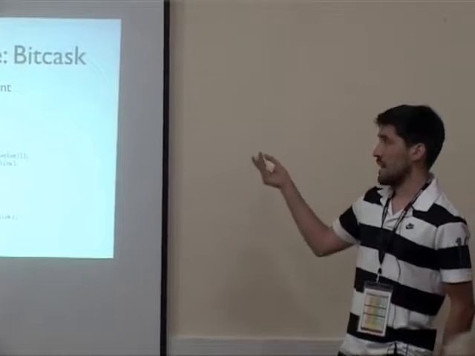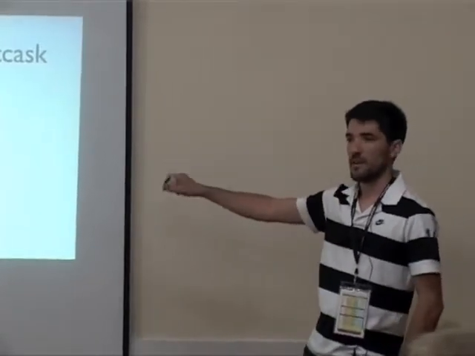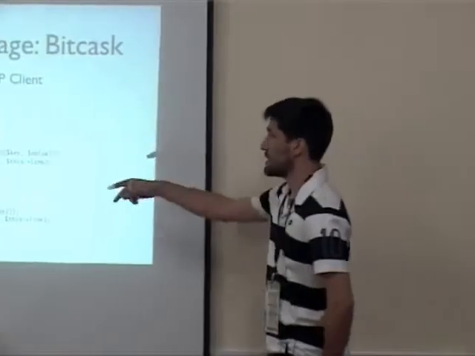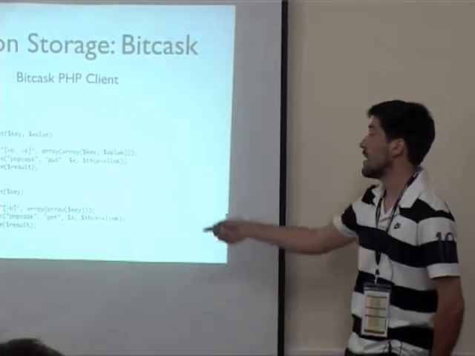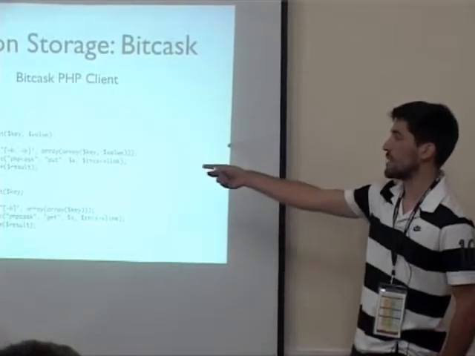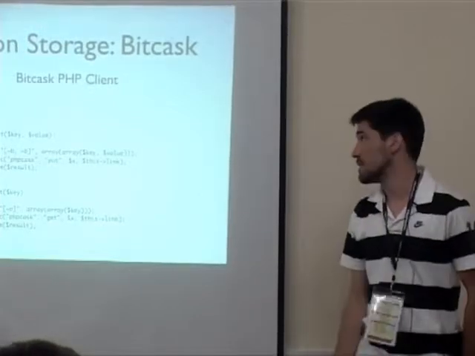So the Bigcat client in PHP, this is of course part of the code, not the whole code. It's just encoding data, like the binary for the key and the binary for the value, and then doing an RPC call to the PHP Cask module's put method, and then returning whatever Erlang sent back. Of course, you can add better exception handling and error management here or in the Erlang part. Then the wrapper for the Bigcat API is a simple Erlang module that has get, put, delete, etc.